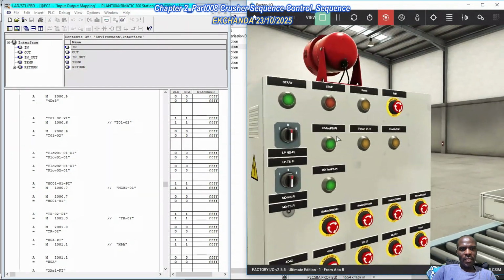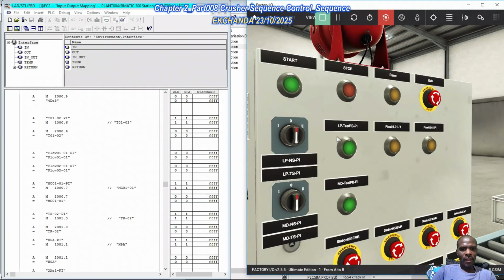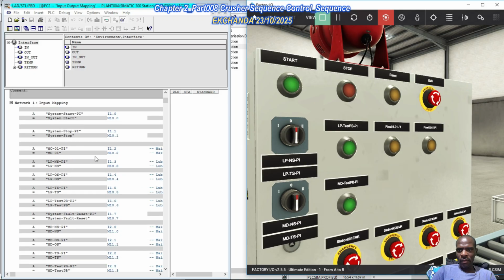And then what else do we need? The other thing we need is the multi-position selector switch. So for the multi-position selector switch, we're talking about loop pump normal select. We can just look at the first section.